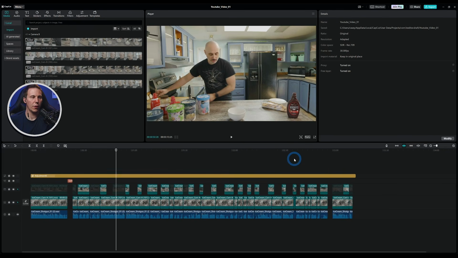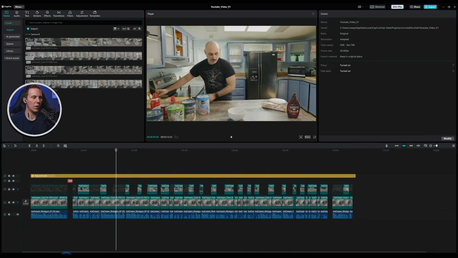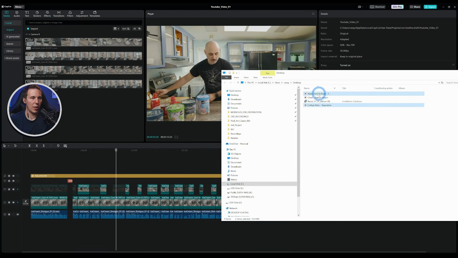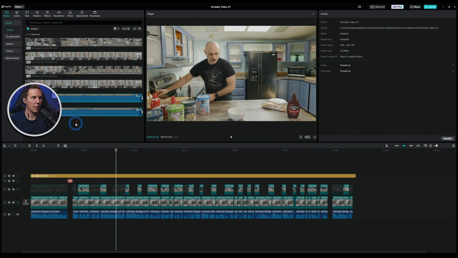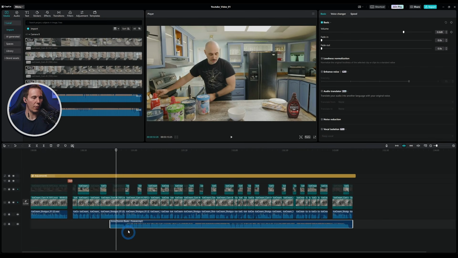And once you download those to your computer, you can either click this import button or you can just drag them in. So I'm just going to drag these MP3s in to our media panel here. And just like any clip, you can click them to play. Yeah, kind of chill. I like that. And so I'll just take this and drag this down to one of the lower tracks.